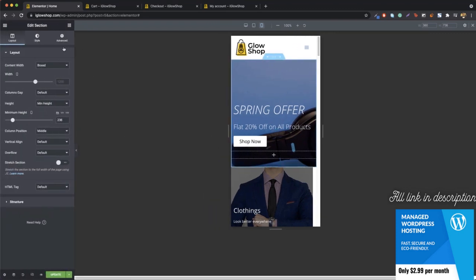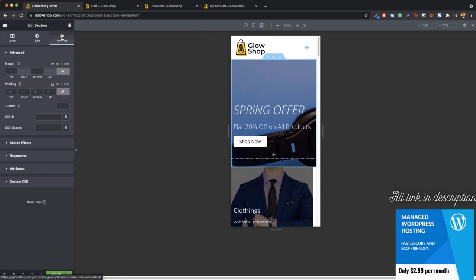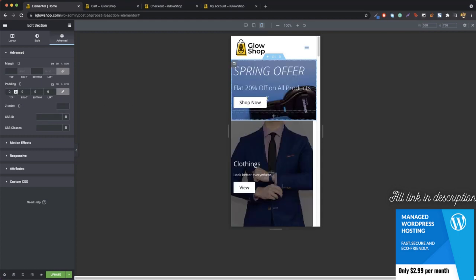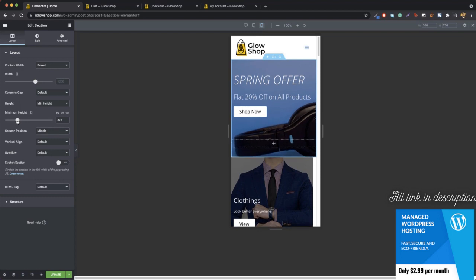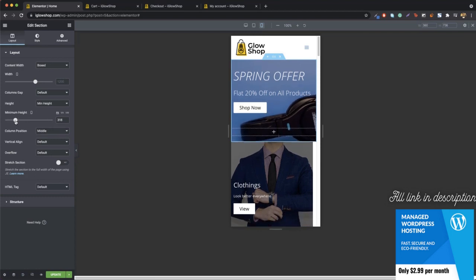Similarly, you can go into the advanced of this right here, and you can see that on the desktop, we added padding that's coming here. So we will add 0 pixels padding so that this is how it should be looking. Now we will go into the layout and increase the layout of it just like that.